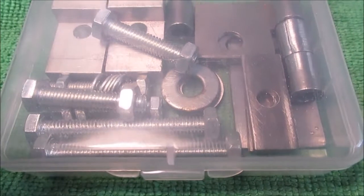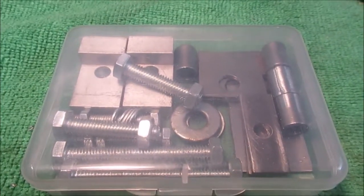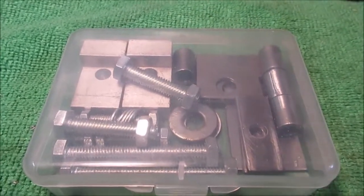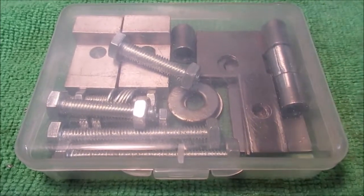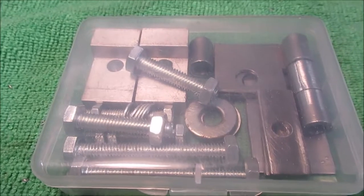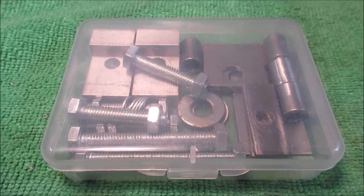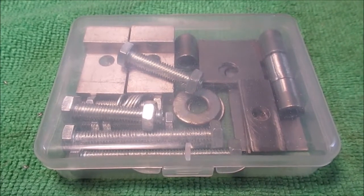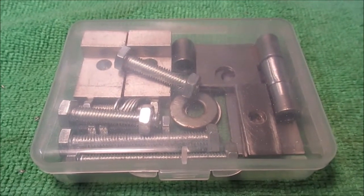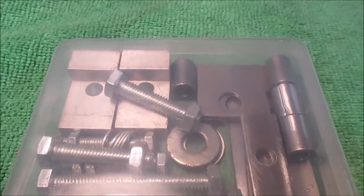I should take a picture of my toolbox and show you. I want your opinion — I've been thinking about bringing Sunday in the Shop back. I never really got enough viewer comments on it so I just lost interest. I'll start asking that question through a few videos as it gets towards winter time. I'd rather make a 15 minute video to give you more content than two or three short videos like this.